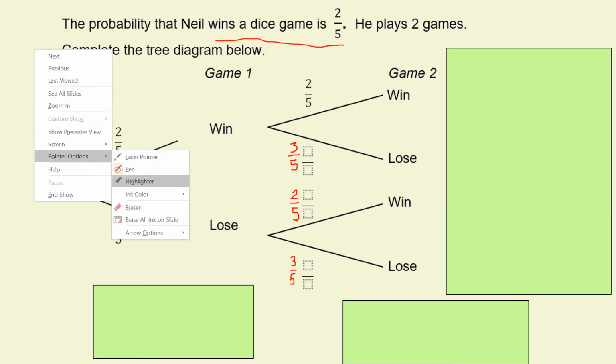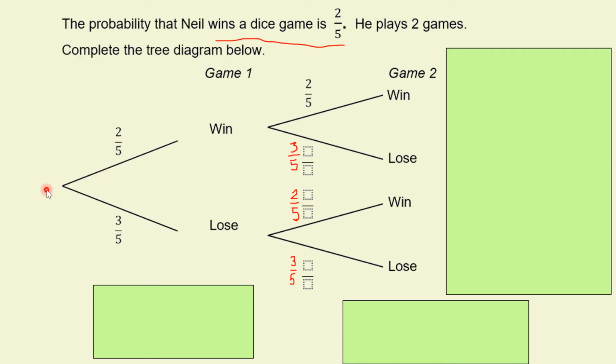All right, we start by thinking about where he starts, he either wins or he loses. We write down the probabilities that he wins or he loses, and these two have to add up to 1. The 2/5 and the 3/5 make 5/5. It's 1. The 2 and the 3, as you said, Riley, makes 5.